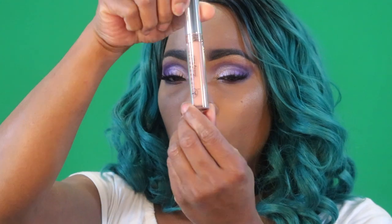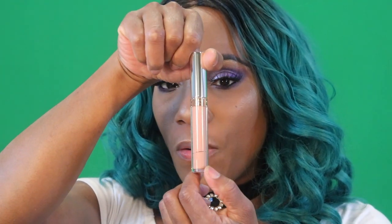All right, so for the lippy, gonna do something neutral. So I picked this up. This is Anastasia Liquid Lipstick. So it's a new color because I didn't want anything that's gonna clash with the eyes or the hair, because we got a lot going on up at the top. So this is what it looks like. I don't know how that's gonna show up on me, but we're getting ready to find out. Alright, I said this was naked.